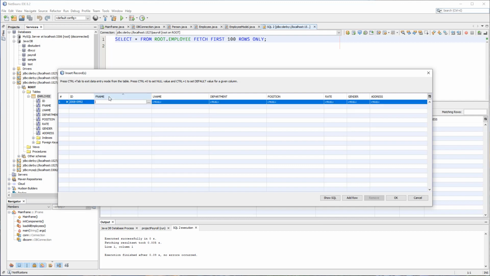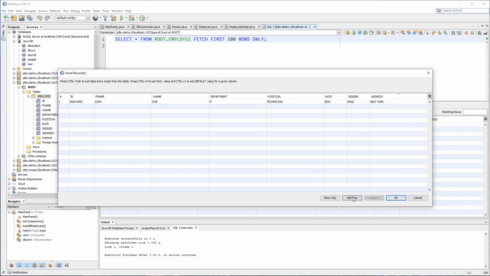The first name is John, the last name is Doe, department is IT, position technician, rate, let's make this 5,000 for now, gender is male, the address is New York. Okay, so we have that.